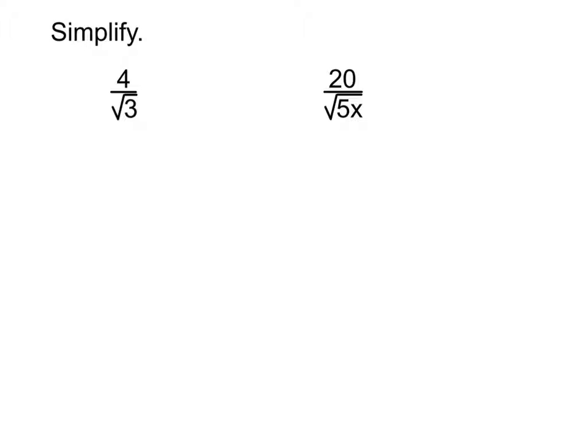Now I want to practice that with some other variations of this. The root x is a nice general one, but we can apply it to all these other cases. So write down both of these. For that first one, I want to get rid of the radical on the bottom. When it was root x on the bottom, we multiplied by root x. Well, the beautiful thing about starting with root x is x can be anything. So I'm going to multiply top and bottom of this one by that same square root on the bottom. In this case, square root of 3. And so top and bottom both by root 3. On the top, 4 times root 3 is just 4 root 3. On the bottom, root 3 times root 3 gives me 3, just like root x times root x equal to x. And that's our final answer.